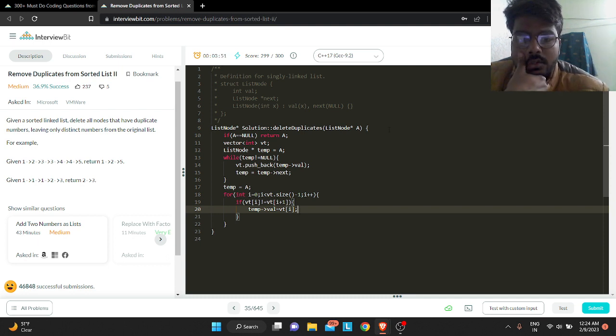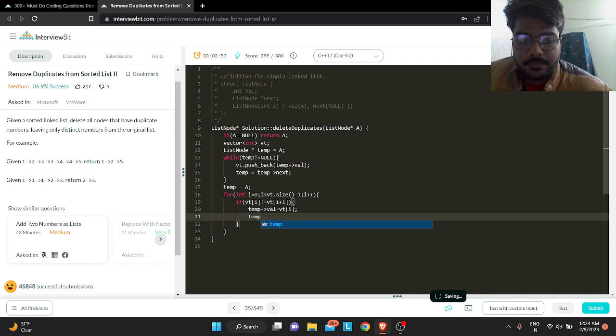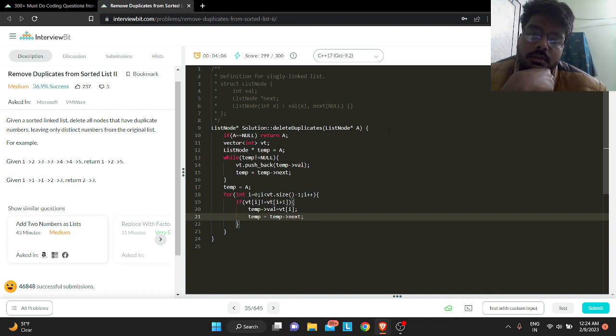Looks good. And we iterate over the next node. So if the last two elements of the vector are equal, then we do it.